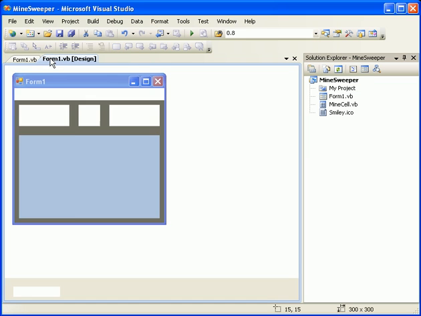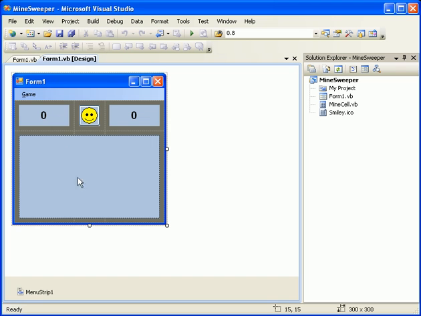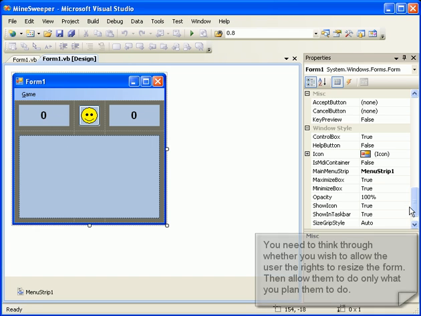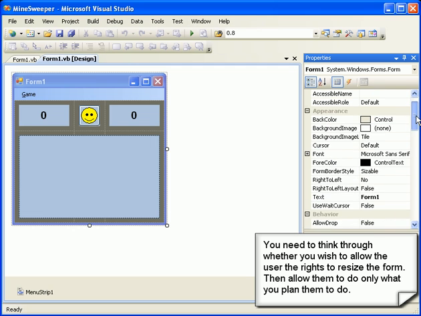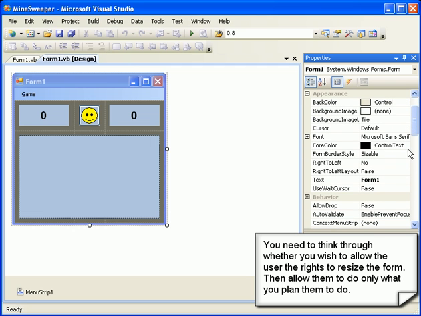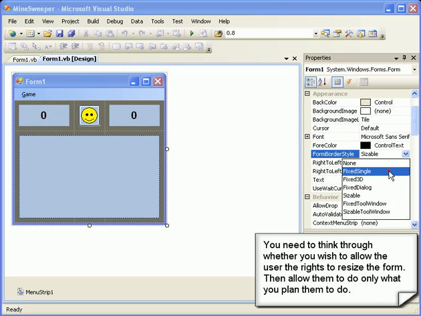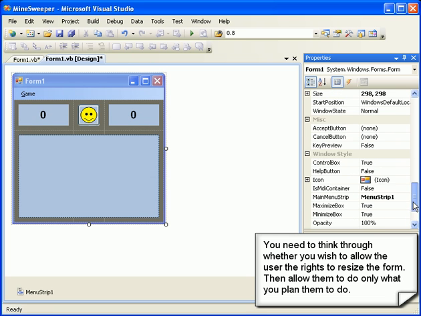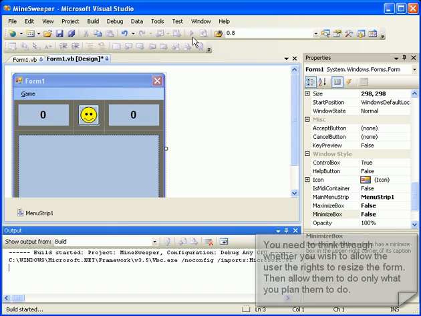So back to the form designer, clicking the form's properties. And now on the form's properties, then we can set the form border style to fixed single, and we can eliminate the minimize and maximize boxes. And let's try that again.